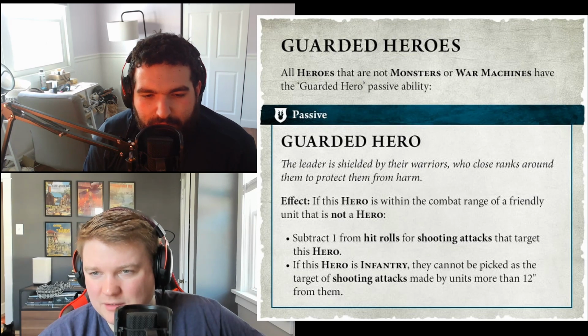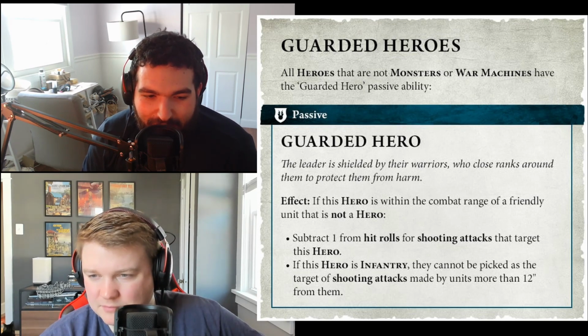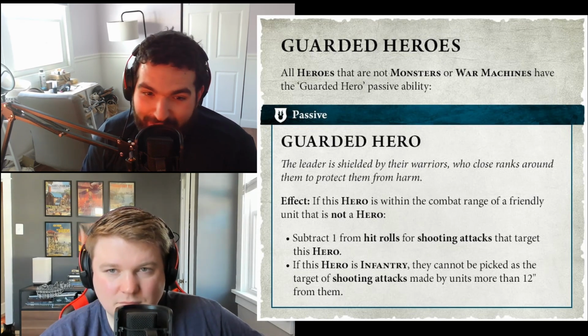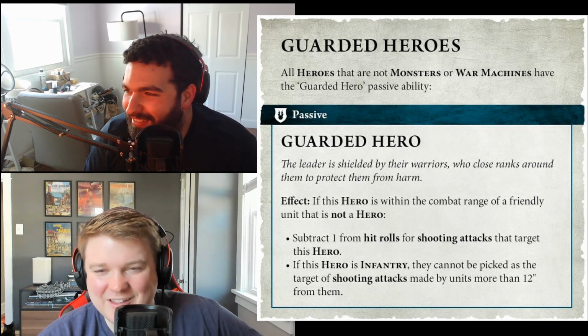I'm trying to think, because heroes, like if you've got little squat beat stick heroes, little mega bosses on foot, you just roll them in. You know what I mean? Yeah, you're not trying to save them for anything.